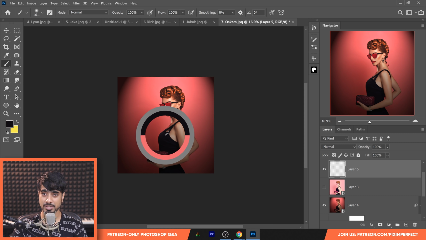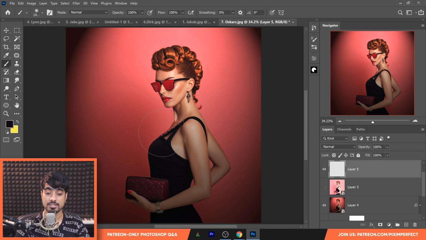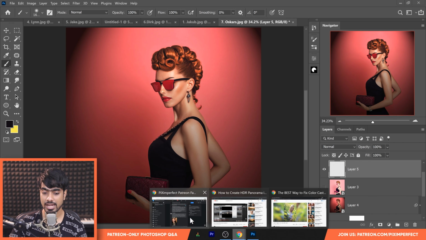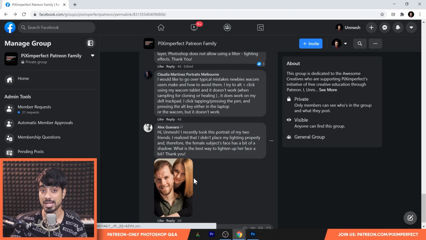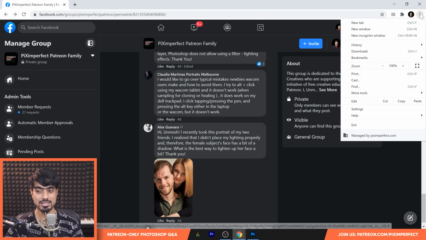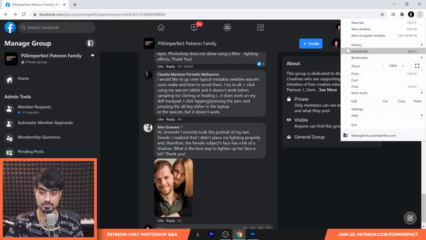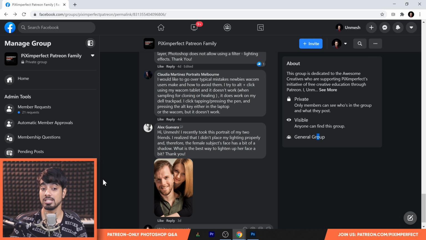It should sample. If it's not sampling, there's a problem in the configuration of the Wacom tablet. It's not a mistake, trust me. The key to not having mistakes is having your Wacom tablet set up properly. And I've made a video both for Windows and for Mac on how to do that. And I've made it in partnership with Wacom, so you can watch that. I would highly recommend that you watch it.